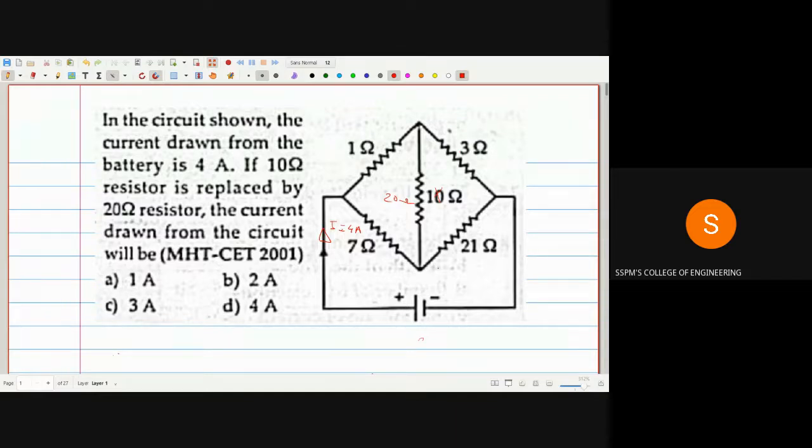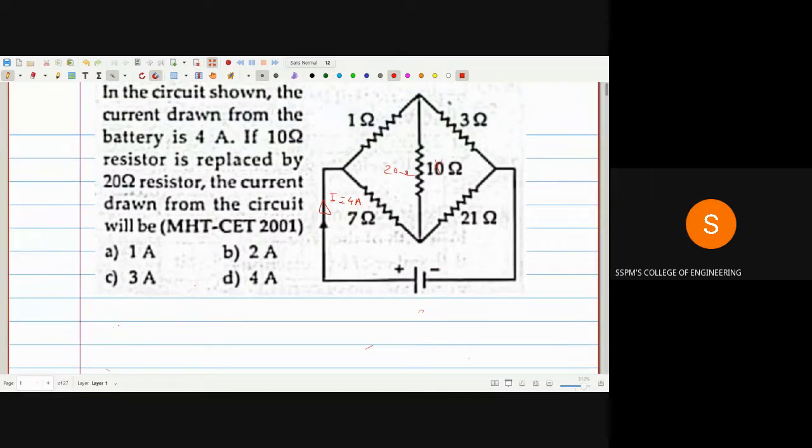So that is the example. Now this example is based on the Wheatstone bridge. You studied the Wheatstone bridge. The bridge is balanced if R1 divided by R2 is equal to R3 divided by R4, isn't it? So let's consider the 1 ohm resistance is R1, the 7 ohm is R2, this is R3 and R4. So this bridge circuit will be balanced if the ratio of R1 to R2 is equal to R3 by R4.